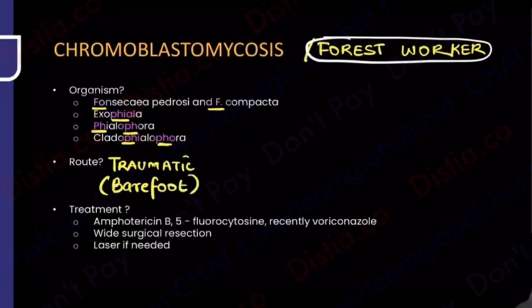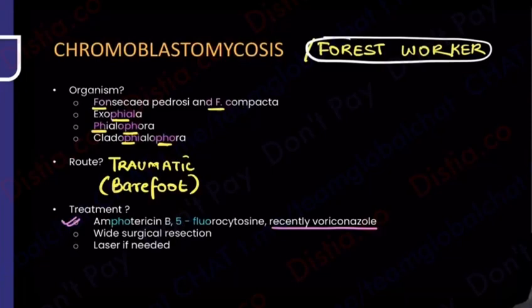Apart from that, how are you going to do the treatment? Again, we have something known as amphotericin B, and we have 5-fluorocytosine. Forest and Fs are not going anywhere. So amphotericin B, 5 again an F, fluorocytosine again an F. Recently, they are also saying that drugs alone cannot help. Firstly, they've introduced a new drug that is voriconazole. Voriconazole is another very important question that comes somewhere else in aspergillus that I will be teaching you in a while. But voriconazole is being used for most of the disseminated and the severe infections.